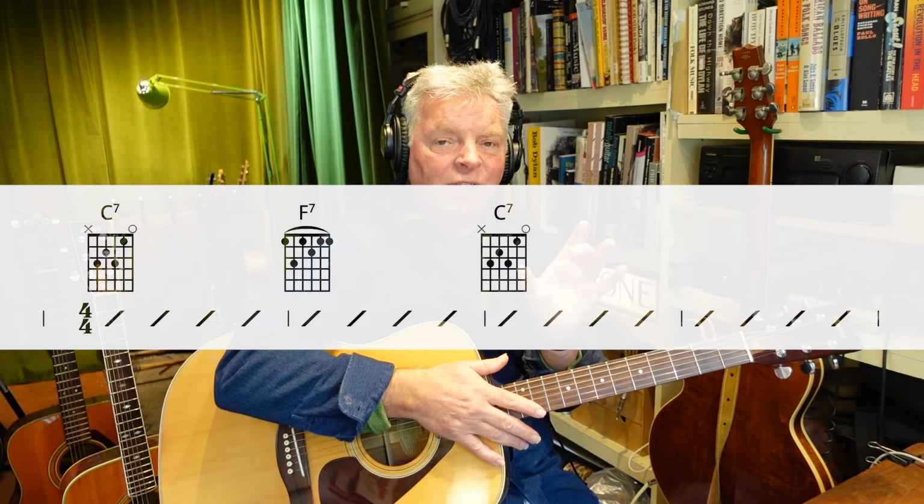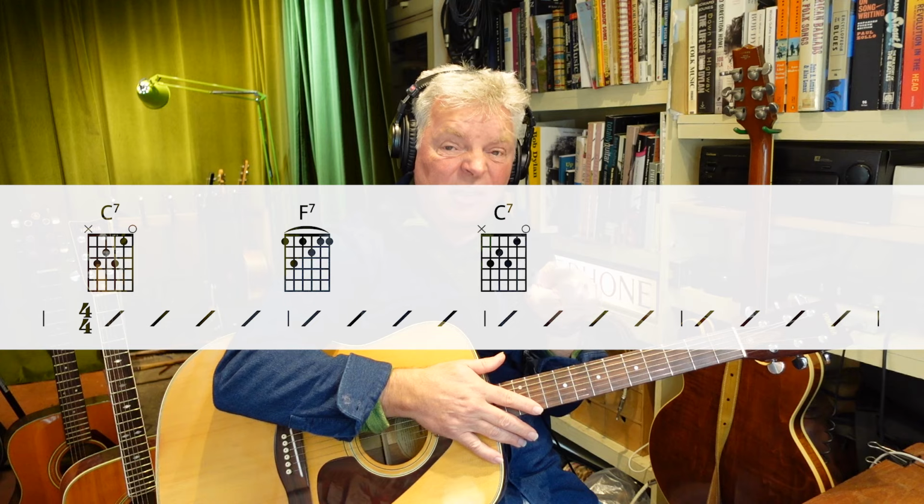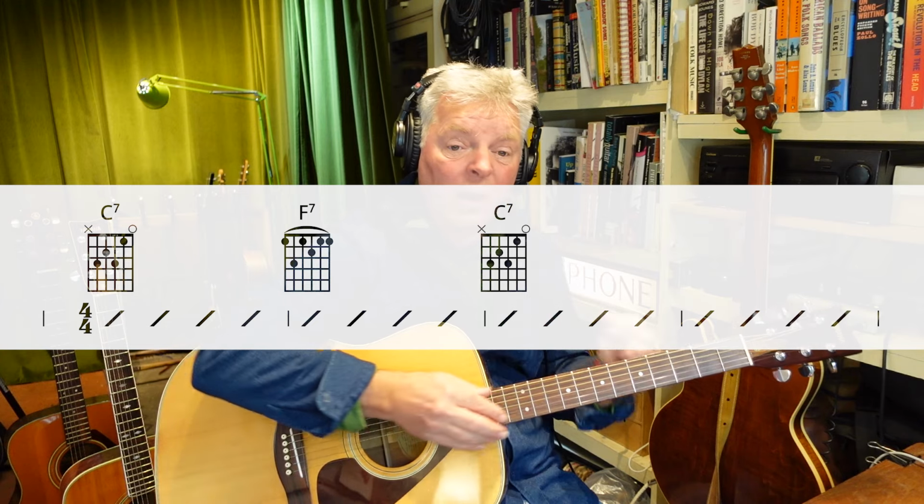The first four bars in a blues is essentially chord 1. Sometimes, and it happens in this song, there's a variation where we move to chord 4 for the second bar and back. So C, F, C, C, 1, 4, 1, 1.